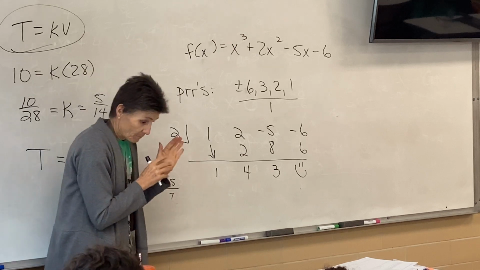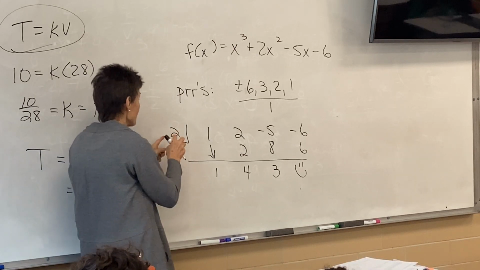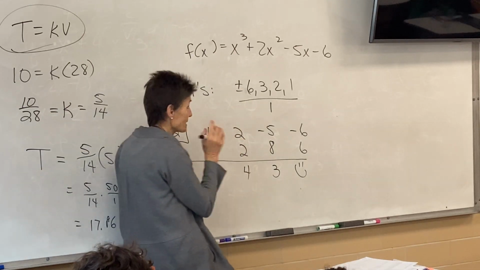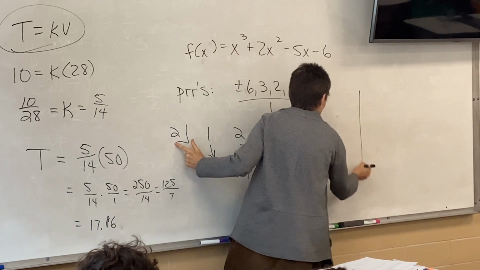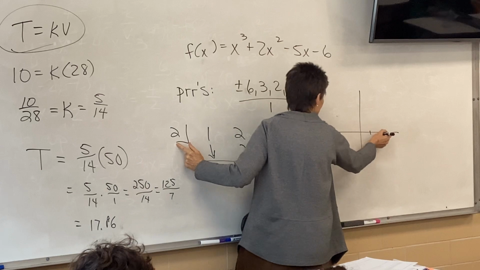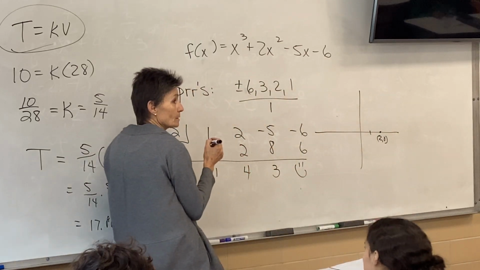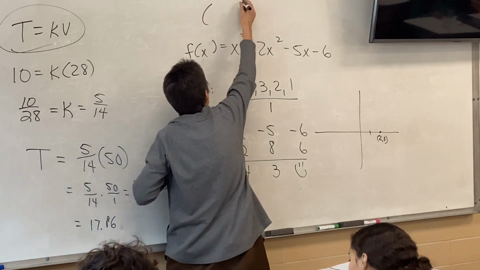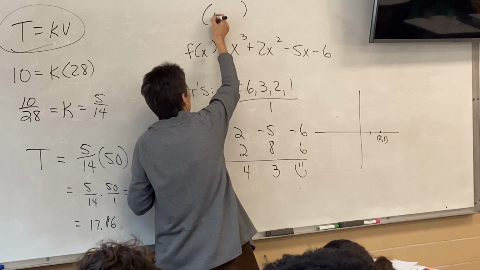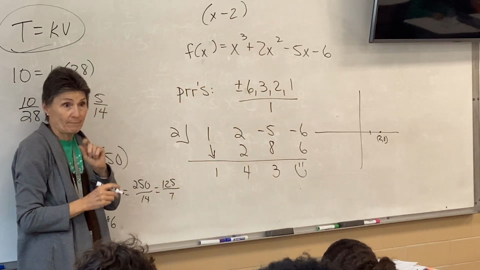All right. Find all the factors. So this tells me that one of the dots, because I am going to be sketching it, one of my x-intercepts, is at 2. So what is that factor? What is the factor, the parentheses? It will be x minus 2. So that's factor number 1.